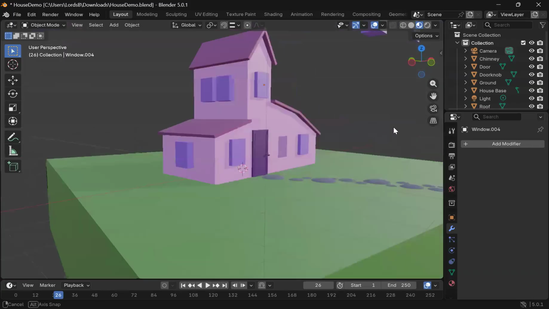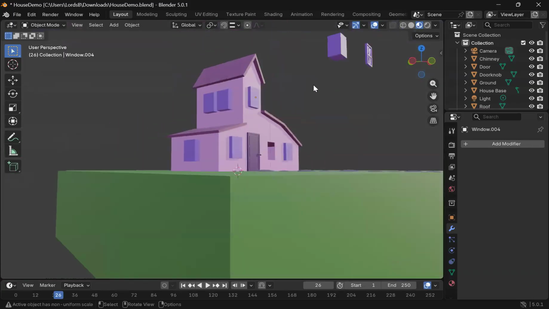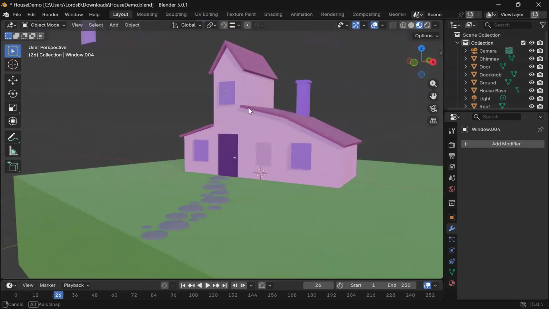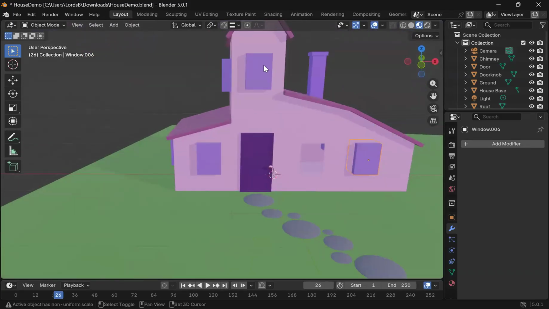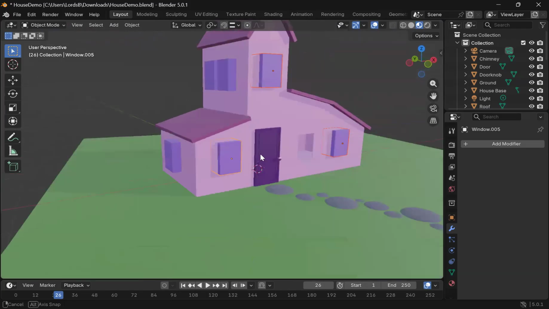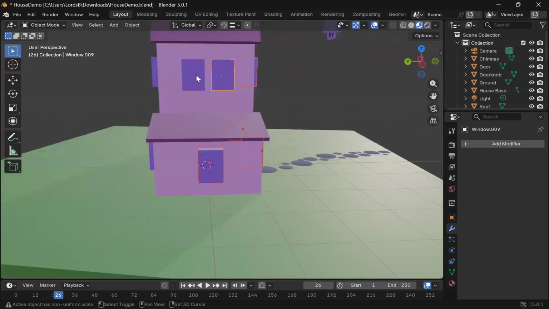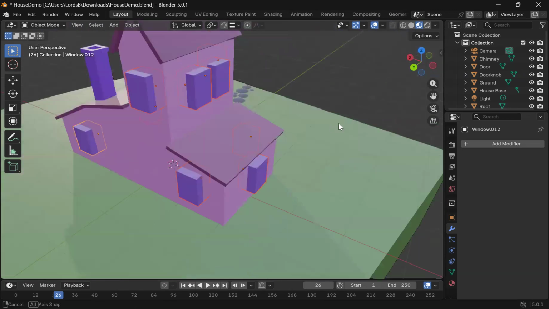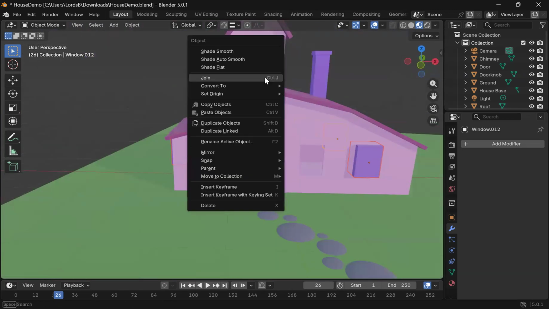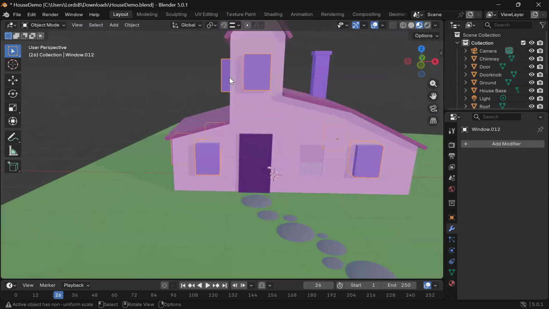All right, so I have all of those little boxes placed where I want to make a cut hole for a window. So now I'm going to click on each of these boxes, holding down Shift as I do so, because I want to grab them all. So I have all my boxes for my windows. And now I'm going to right click and go Join. What that means is it's going to treat it all as one object.